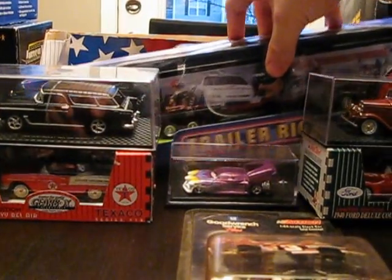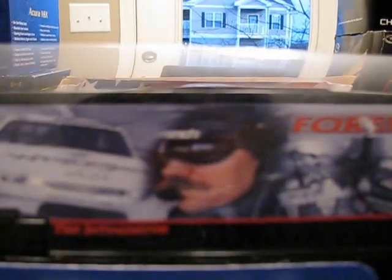Don also hooked me up with another Earnhardt piece - Earnhardt's kind of the theme of this video. This is the trailer rig by Winner's Circle with the number 3 on the side. This features all his winning moments and says 'forever the man.' I'm not sure if this is when he died or not, but this is very awesome. I love Winner's Circle and I love Earnhardt. I could have a thousand of these Earnhardt rigs. I just love the artwork on this.